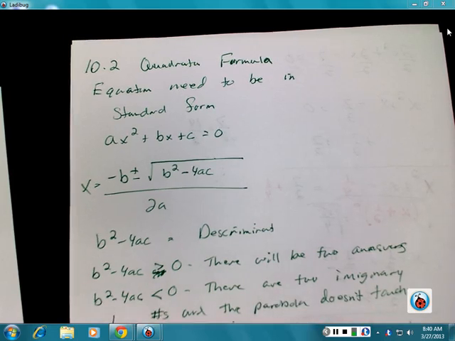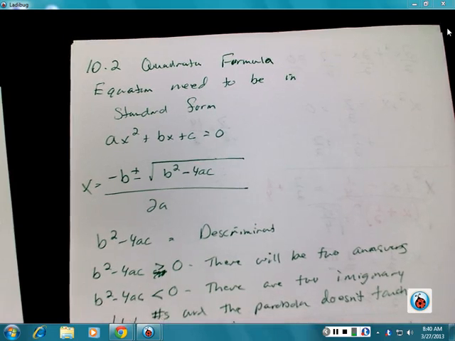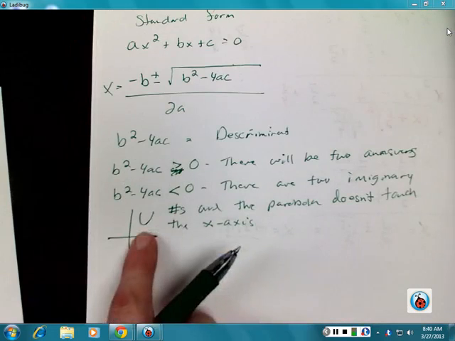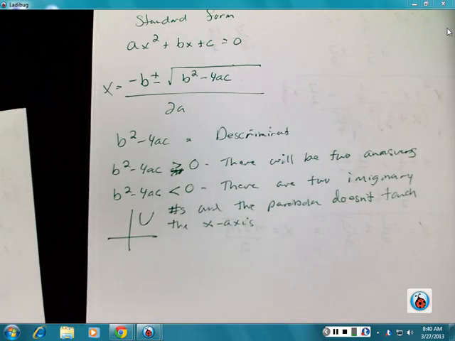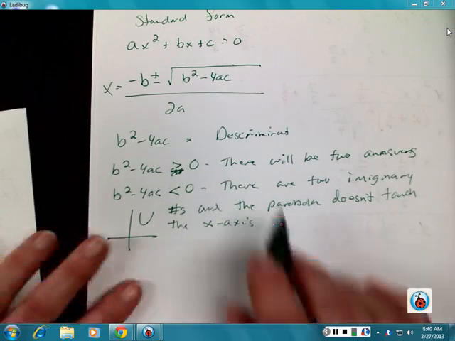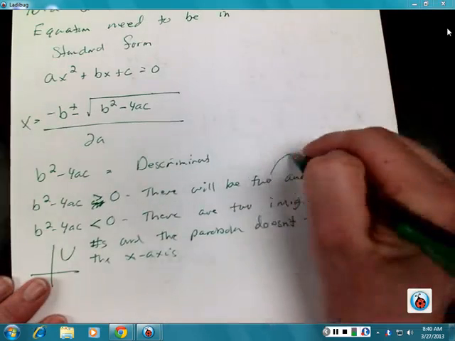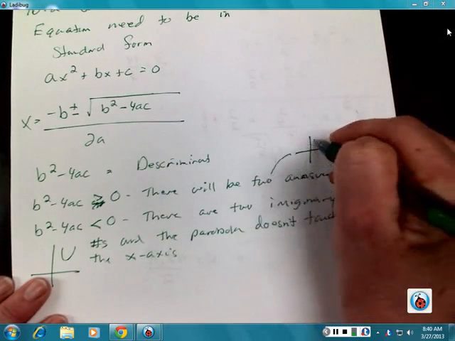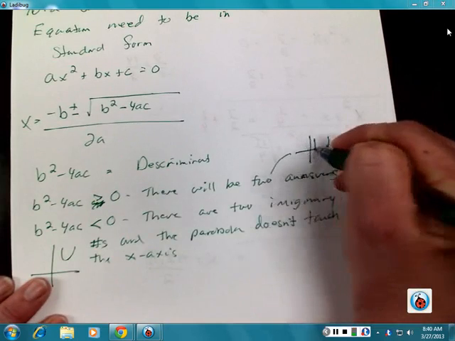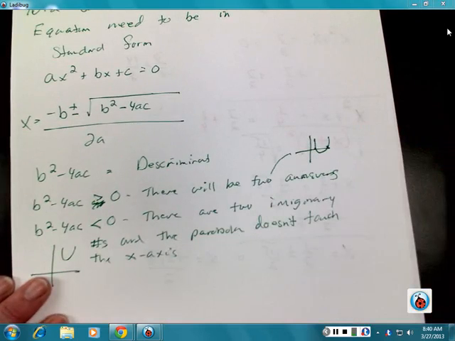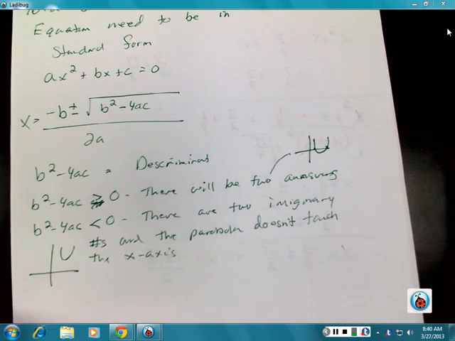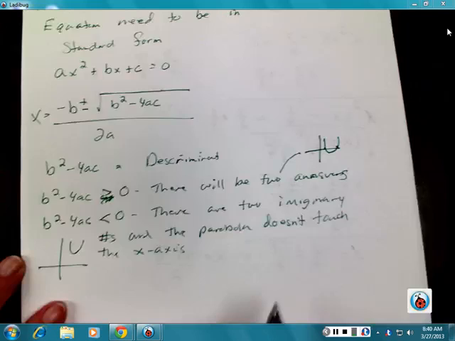So what this parabola would look like would be something on that order. It still can be a parabola. We can still have a graph of it, but it's not going to touch. Where this one up here, if we were to graph it, the parabola would be touching at 2 points in there. So it would have a spot and it would touch in a certain value in a certain area. And so that's what we have happening here.